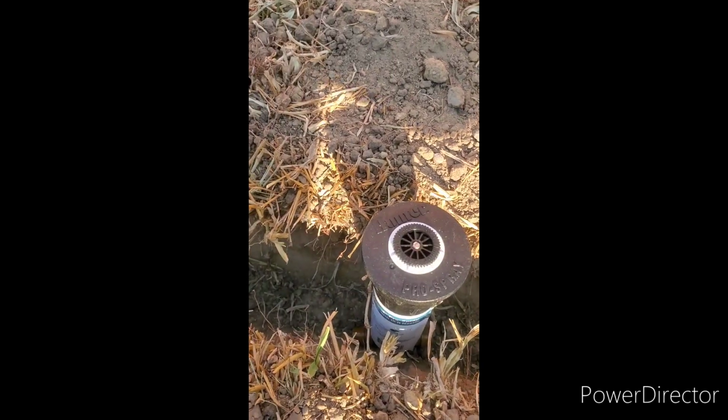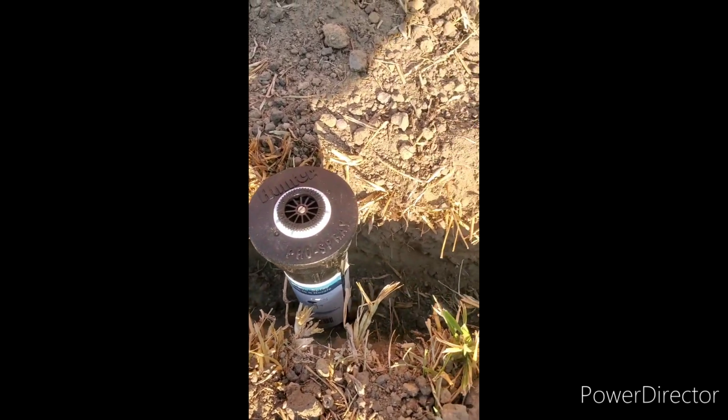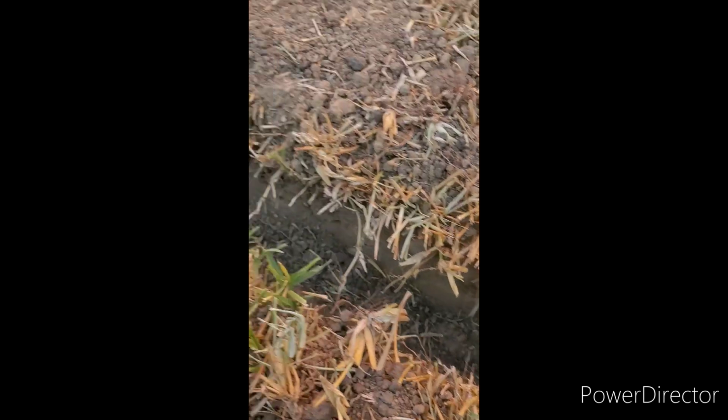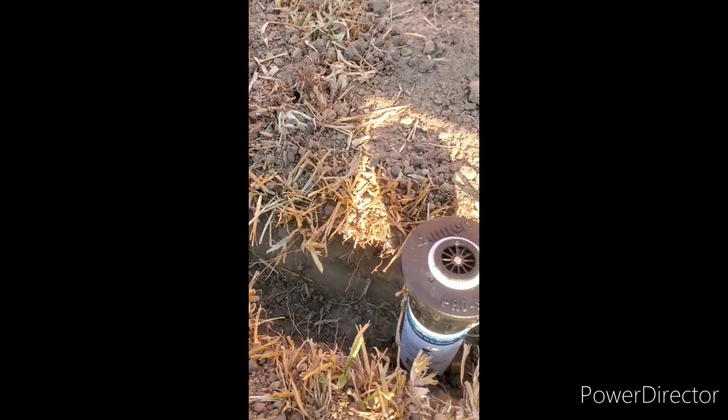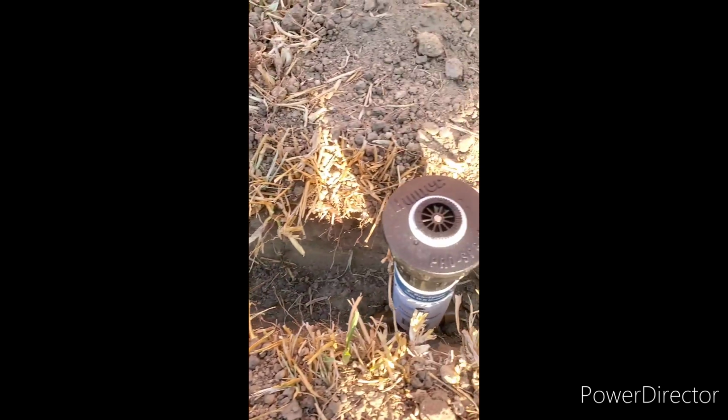This is probably the worst one. The other ones haven't been this bad, but I had to hurry up and get the machine back, so I rushed on this side. It's my fault. But we'll get that cut down and get that put in, and I'm gonna just put it in right here so I don't have to cut it. And we'll go from there. All right, I'll be back.